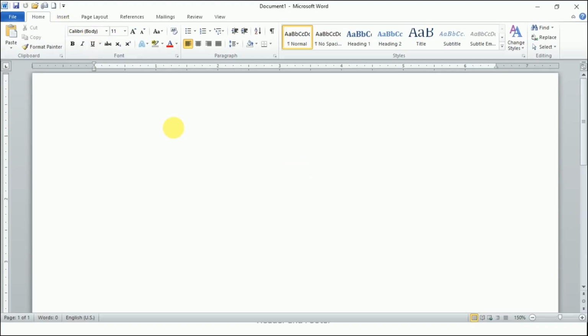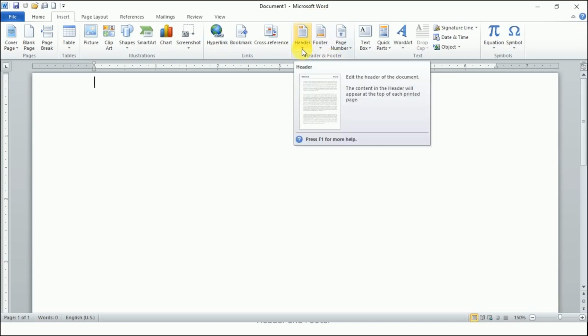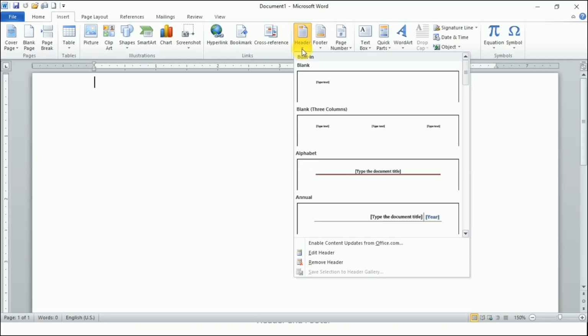Now we want to include a header, right? So I'll go to the Insert tab, click here, and here you see the Header and Footer group, right? You can see it at the bottom, right? So here I'll click on Header, right? The moment you click on Header, you see various kinds of headers available, right?